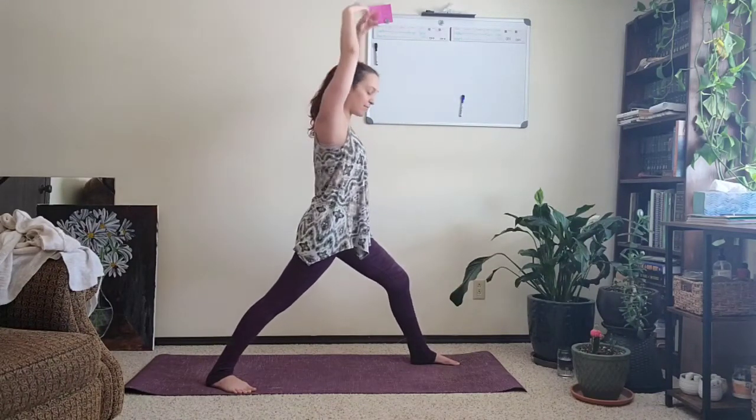Place your weight into the left leg and open up your stance. Warrior two. And you do want to make sure here that the stance is wide. If the stance is really short, it's going to feel very awkward. So you almost want the length of the legs to be the whole mat.